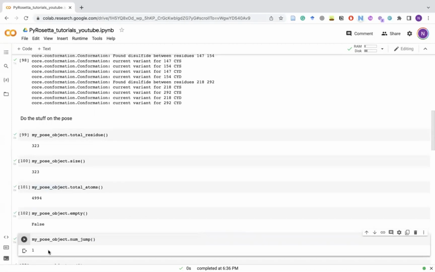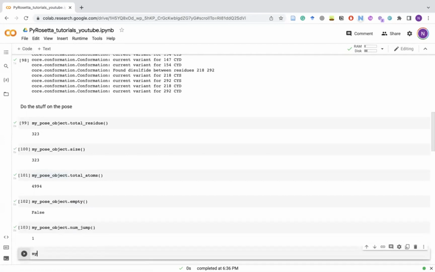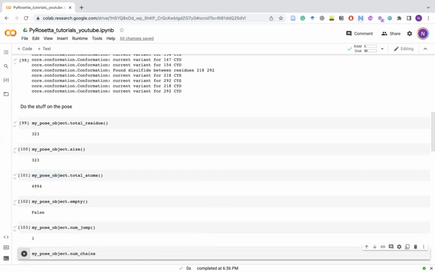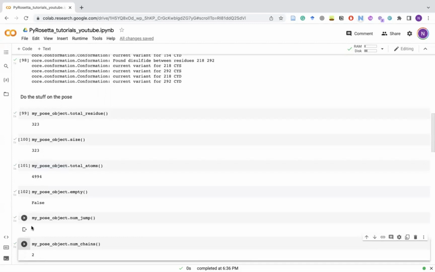So think for a moment, if I have 1 jump, how many chains do I have? 2, right? Because if I have 2 chains, there is some break in between. Now let me print the number of chains. And it gives me 2. So I have 2 chains and there is 1 jump between them.